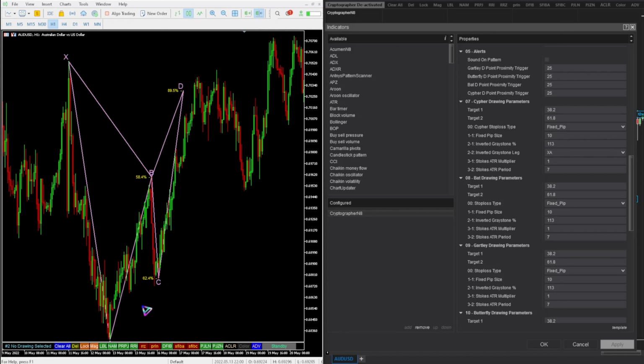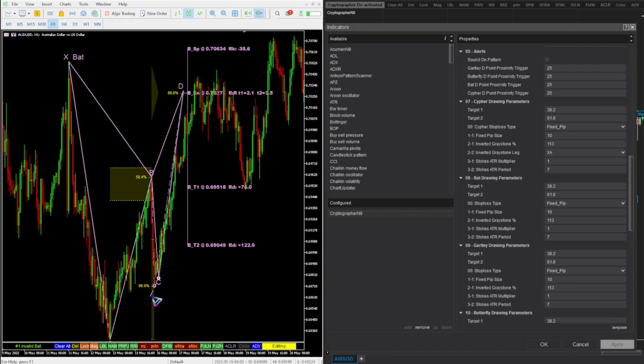This actually looks at the bars before and after all of your points and intelligently determines whether or not it is a valid pattern. If it's not a valid pattern, then it's not going to tell you it's a valid pattern. So if you do like what I just did and you're careless with putting your points on and not paying the slightest bit of attention, then you'll end up with a bad pattern. But that's easy to fix. You go back, fix this, and suddenly we have a valid bat pattern.